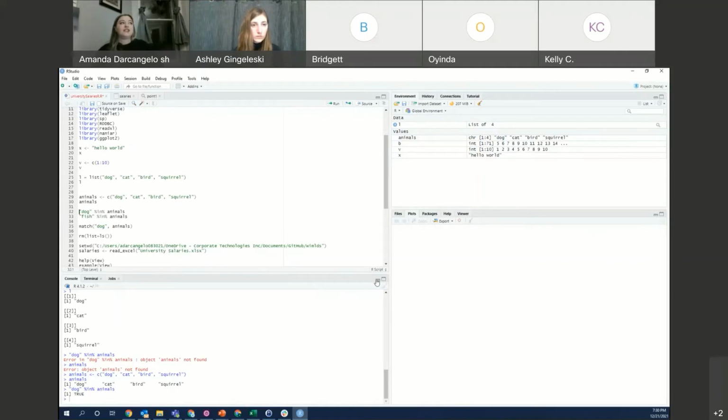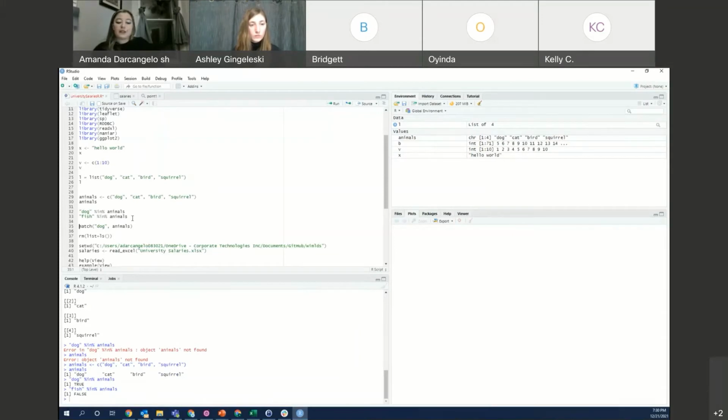Obviously here we can just go and look at our vector of animals and see that dog exists. But imagine if we had a vector of 10,000 strings. We can also look for fish, and it gives us a false. So that also gives us the opportunity to find what isn't in the list.